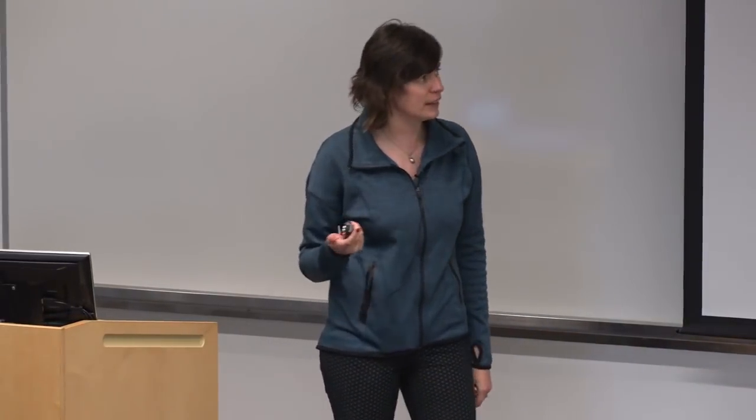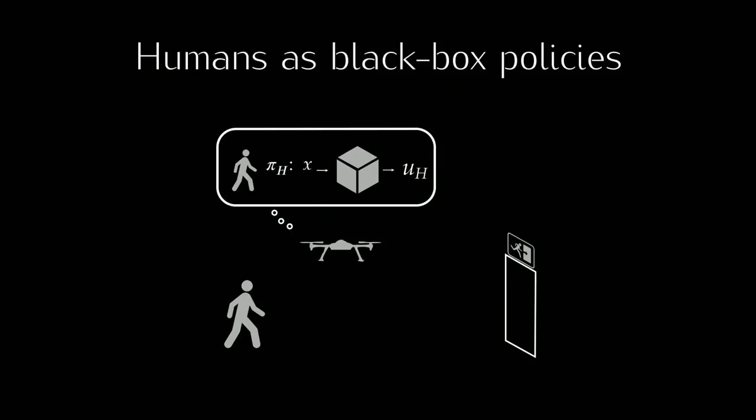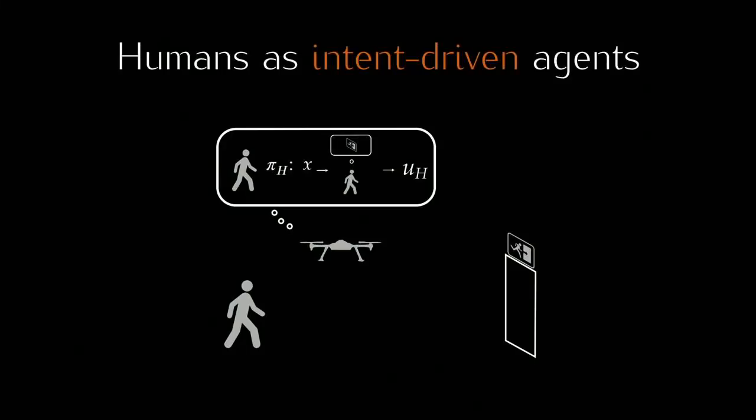So to start answering this question, what we have to think about is, well, if it's not arbitrary black box policies, what makes us think that humans are not arbitrary? And to me, the key here is that we take actions not arbitrarily because the actions that we take are driven by purposeful decisions that we make. Now, we have this thing that we use to make decisions, and these decisions are in support of the stuff we want to achieve, of the intentions that we have, right? I'm walking this way because I want to go to the exit.